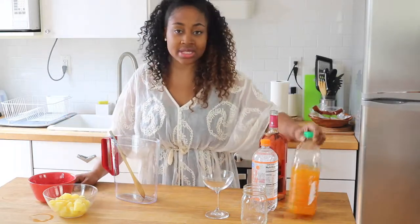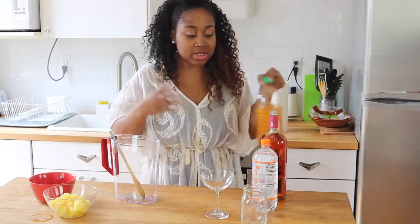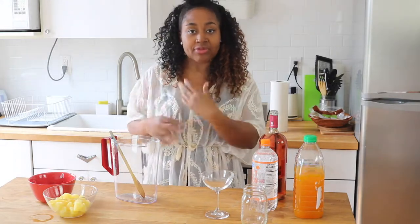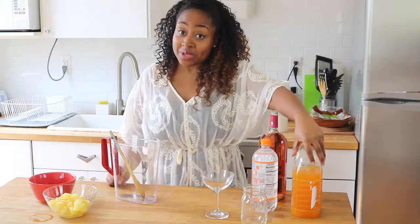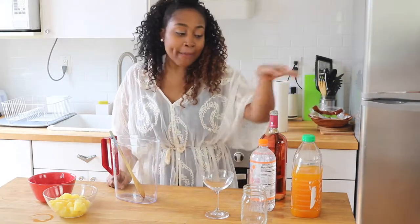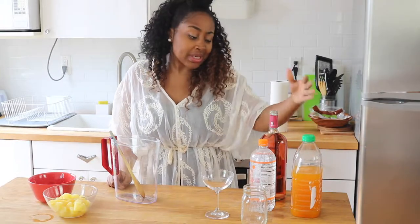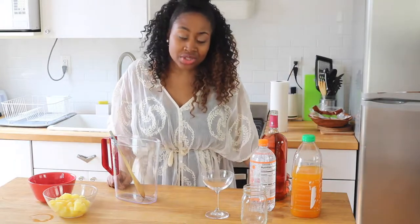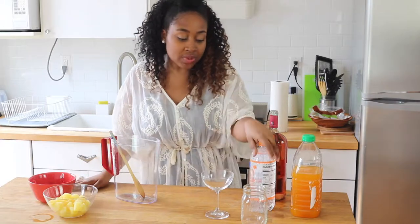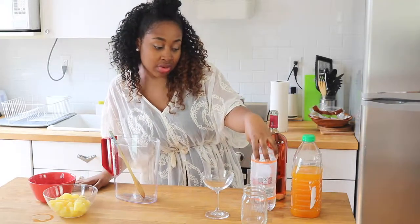The next thing I'm going to use is mango juice. I'm using a little bit of mango juice because I want it to be fruity. Usually when you're drinking a sangria, it has like fruit flavor to it. And then I'm using a sparkling water. Because my mango juice already has sugar in it plus the wine already has sugar in it, I chose to use a sparkling water instead of something like ginger ale — that's just sugar on top of sugar. This one has less calories, zero carbs, zero sugar.